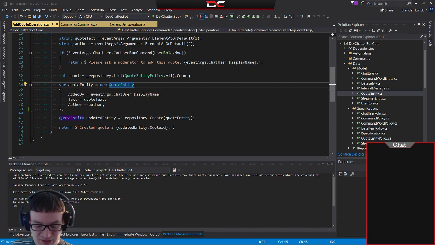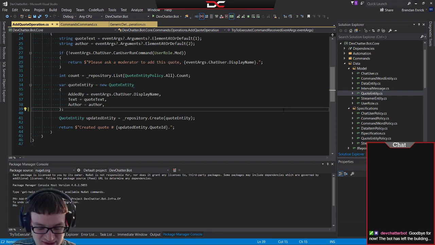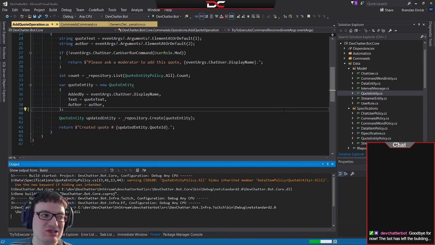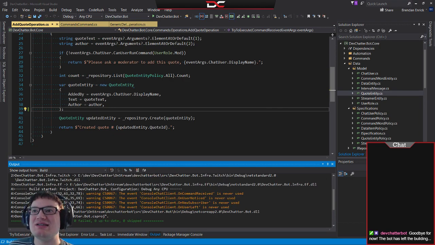Let's go ahead and I'm going to stop the bot. So at the beginning of when the bot runs, it is going to do an initial migration. It should update our database with that change, because definitely off screen it did not just throw an exception. Because that would be really bad. Because that'd be annoying, because then I'd have to go fix it.